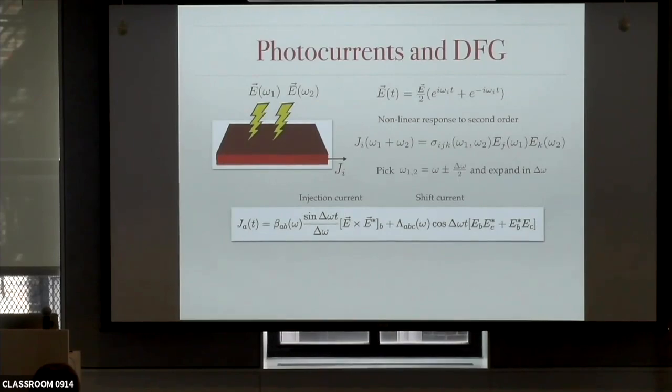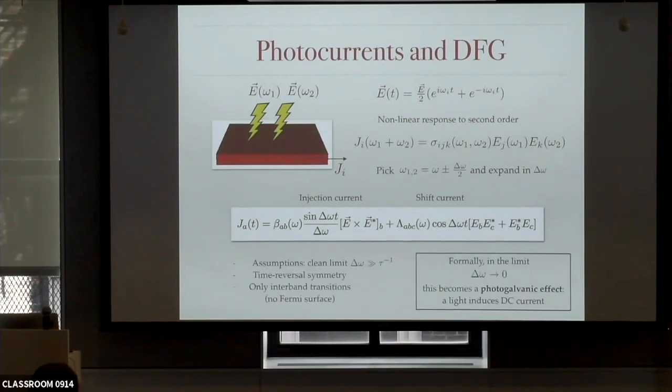There's a more formal way of doing this. But if you just shine light and you have no dissipation, this is like the intrinsic process only, and the current just grows linearly in time forever. Okay, and this is called an injection current. So in that sense, difference frequency generation is a way of regularizing this that makes more sense, in that you can keep shining light forever and it just oscillates at the finite frequency difference. And in fact, this is an experiment that's probably hard to make, but conceptually it helps to do this calculation and to think about this problem in a way that is free of ambiguity.